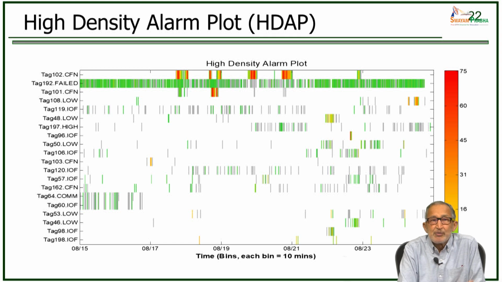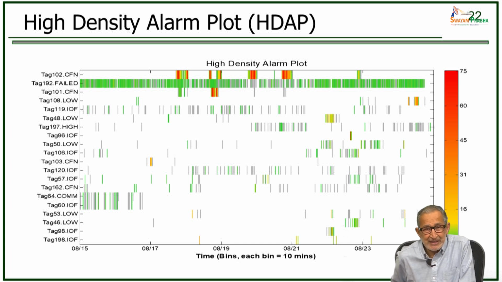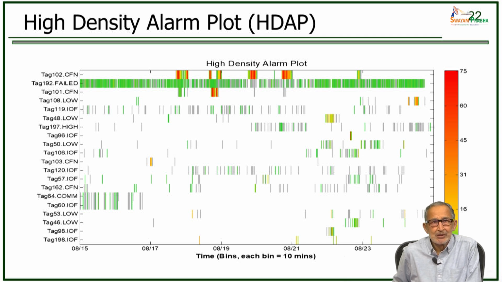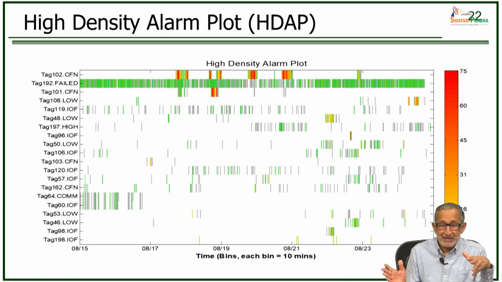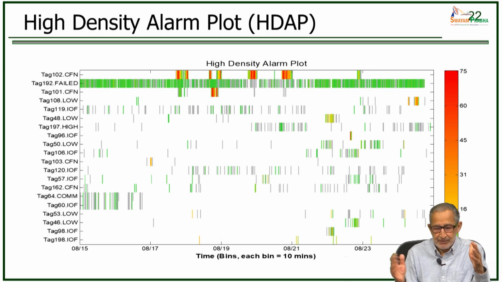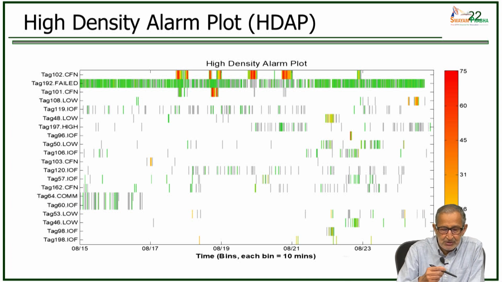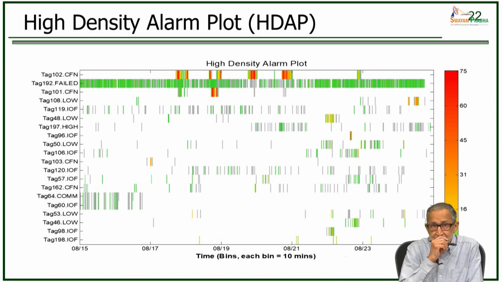You may also be working with a binary data set. This is alarm data. An alarm is either on or off. And if you have binary data, meaning a bunch of zeros and ones, you can obtain what we call a high density alarm plot. This is similar to the temporal domain plot of the data that I had shown you earlier, where we were looking at all the data cohesively and collectively. But here I show you a binary data plot of many variables. There are roughly 20 variables, and each pixel contains 10 minutes worth of data. We call this the high density alarm plot.